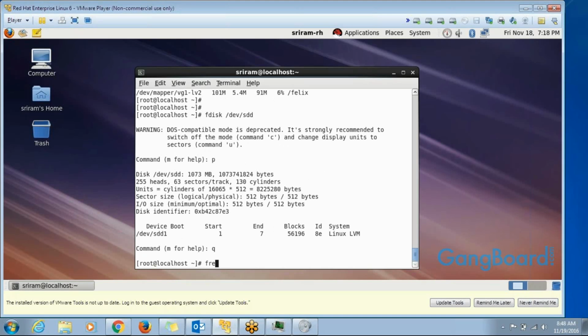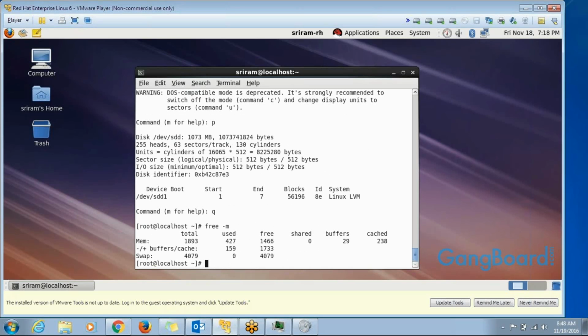There is one command called free -m. It will display the total RAM space and the total swap space. You know about swap space, right? Right now it has 407 MB. I'm going to create a new swap space and add it.